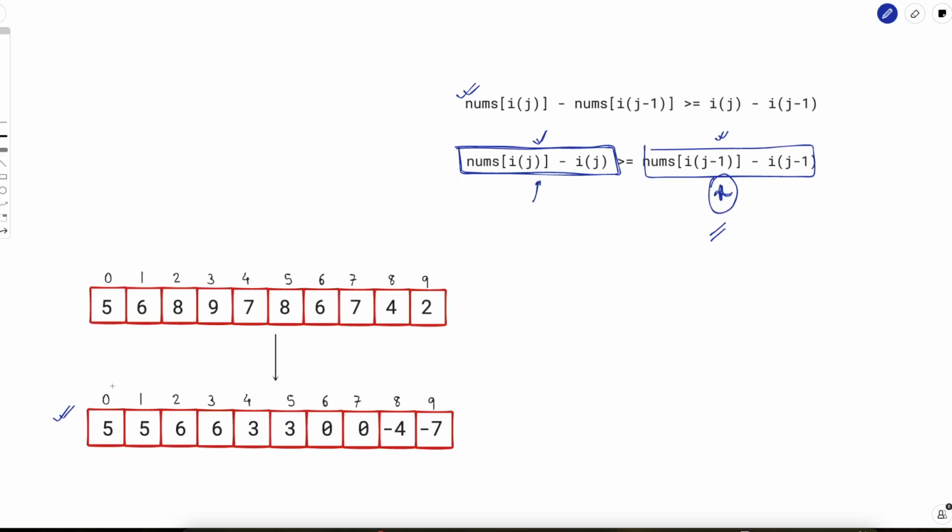In the same fashion, let's say you have to figure out what the valid next indexes are for 0, right? So you look at this array for 0, the value here is 5. So everything which is greater than or equal to 5 in this array is a valid next index for 0. So here 1, 2 and 3 are greater than or equal to 5. So the valid next indexes for 0 are 1, 2 and 3. No other indexes will be valid next indexes for the index 0. So I hope this entire thing makes sense.